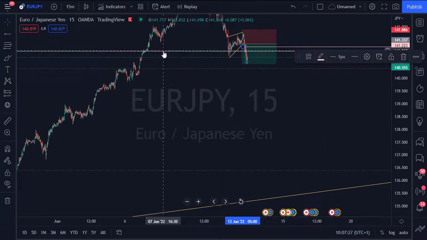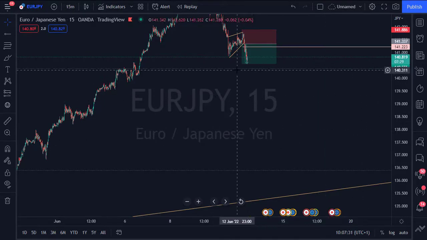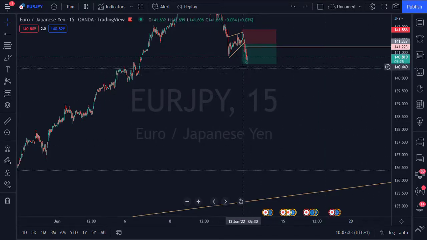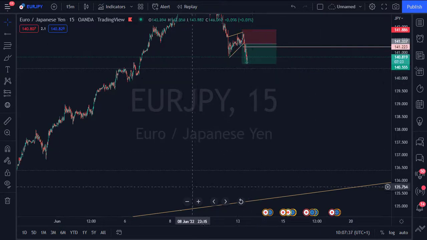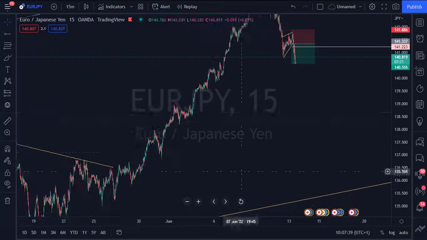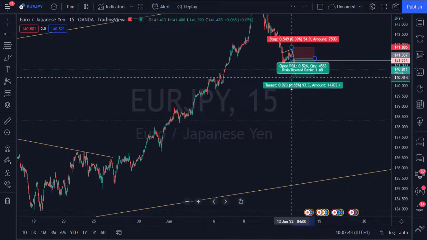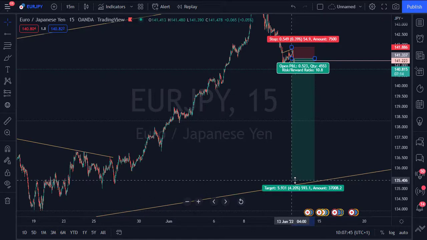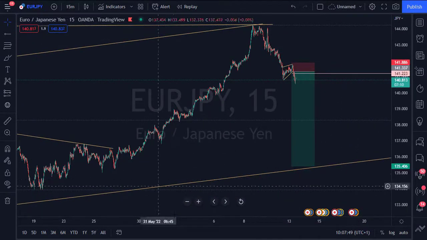So let me take away this ray line. That ray line was just to show the double top, right? If I take away that ray line, what we have here is I've already broken even on this trade, so whatever happens here is fine. So once I'm able to lock in my capital, protect my capital, I can now look for another JPY pair that is selling and find an entry. That way I know my capital is protected.